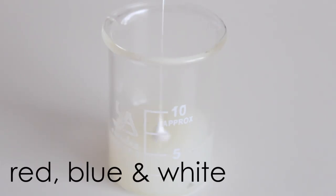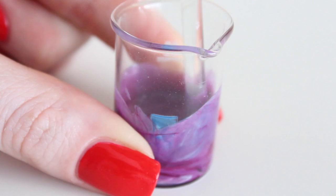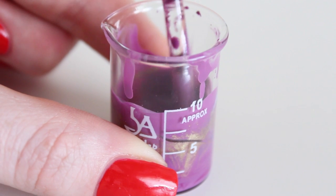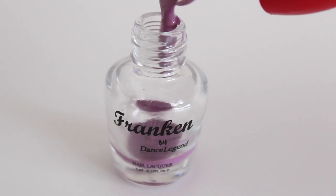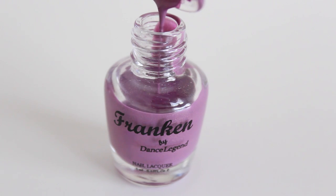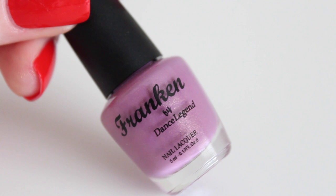I'm going to show you the tutorials now on how you can create the polishes. The first polish I'm going to make is a purple polish with a golden shimmer. I am using the normal base and I fill the cup until the five. Then I'm applying white, blue, and red and mix the colors together with the spatula. I really like how the color turned out, so I'm going to add one scoop of gold and add that to the mix as well. All I have to do is put the polish in the bottle, and I am done with my very first own created nail polish. I'm really proud how it turned out — the color is really nice and I love the golden shimmer.